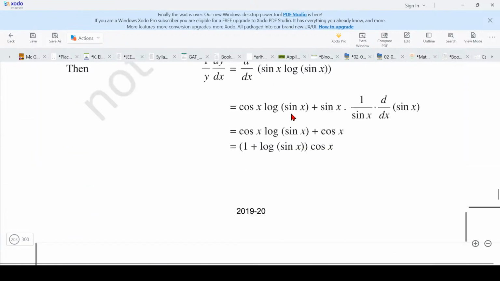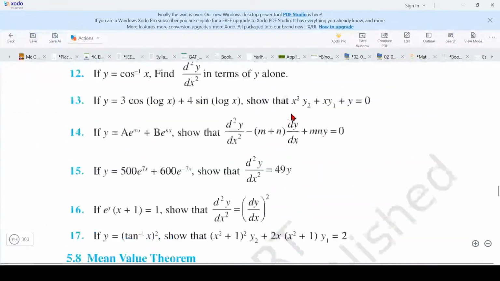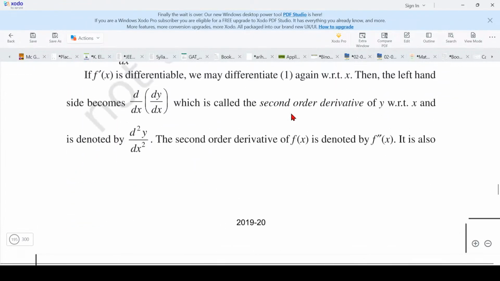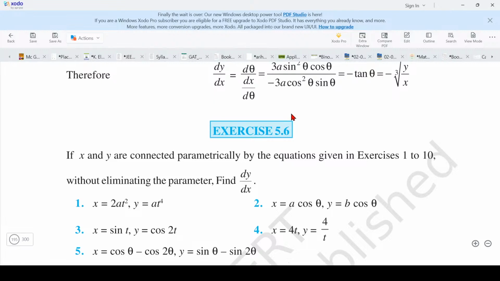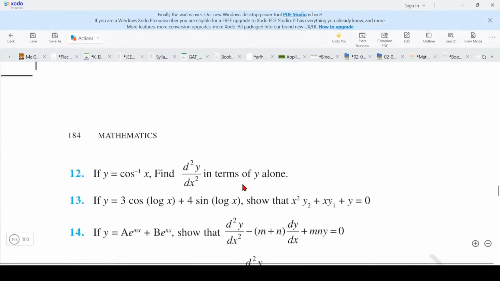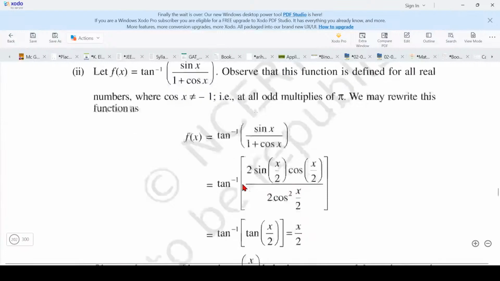Sir, we are in logarithmic differentiation, sir. Logarithmic differentiation only, I think we're on the last few questions. Parameter is still there, you have to do parameter. Yes, sir, we still have to do parameter. Try to finish off that logarithmic and parameter also. Okay, so those are easy only.